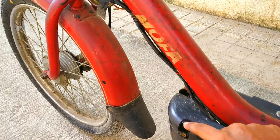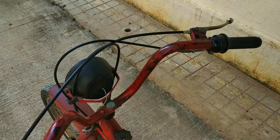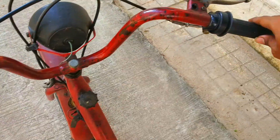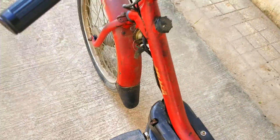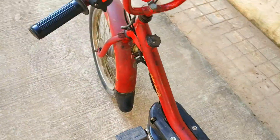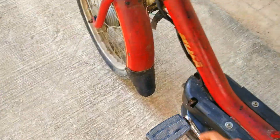To start the engine, this is the choke — you press it so the choke is on. A trippy feature of this choke is that as soon as you accelerate a little bit, it comes back to place automatically. So press the choke, and then since this bike doesn't have a kick rod, you'll have to pedal a few times and then it gets started.